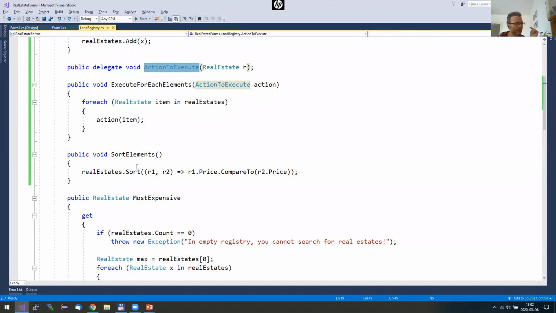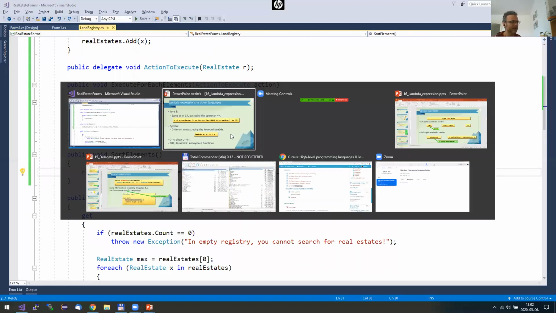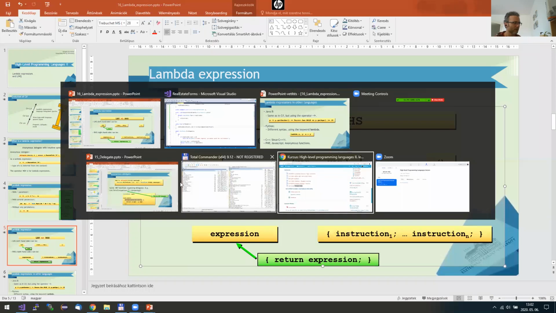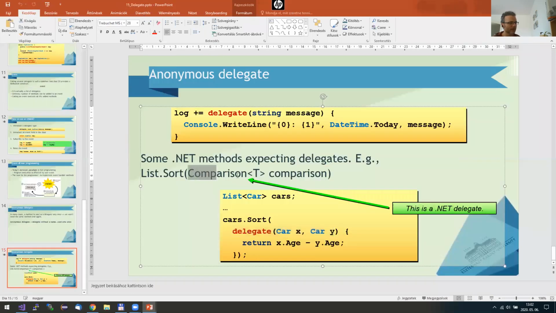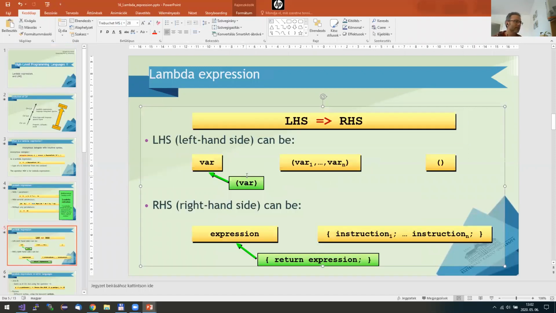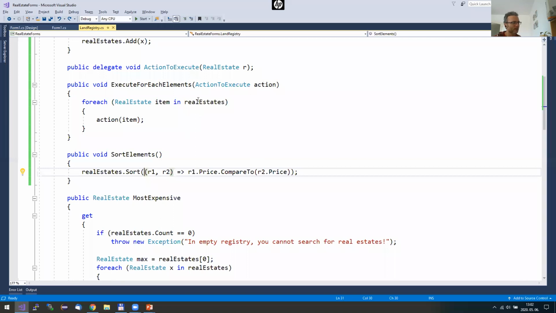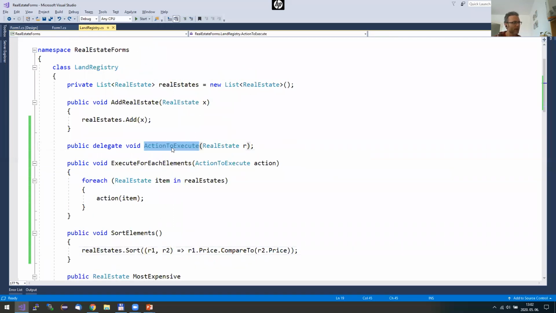I already mentioned that there are delegates in the .NET framework already. I mentioned that in the .NET framework there is a comparison delegate which can be used with the sort method. So it's quite likely that the .NET framework also provides something which is very similar to this delegate I introduced. If the .NET framework provides something similar, I definitely don't need to introduce my own delegate.